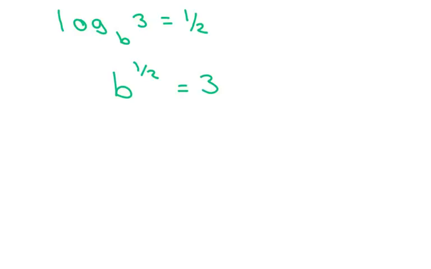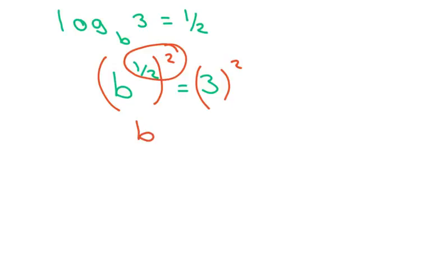And here's some more. We have log base b of 3 is 1/2. So I'm going to rewrite this as my base to my power equals my value. You can either do this one in your head. What I like to do is just get rid of the exponent here for my b, since I'm solving for b. And this equals 1. So we have b to the first power equals 9.